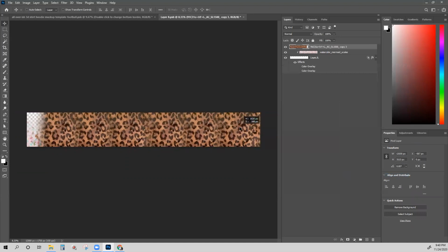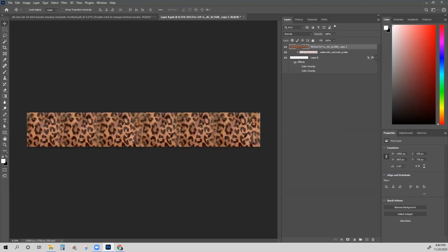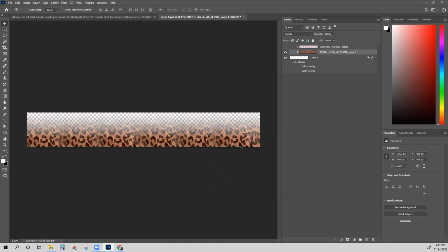And of course, we're going to do this in class too. So if this is going fast, that's because it's supposed to. All right, so now this is going to be my new print layer, but I want it to fade up. I don't like hard lines. Y'all know me, I don't like hard lines. So I'm going to drag it below the scales, and then I'm going to turn the scales off. And all of a sudden, bam, I have my leopard print.